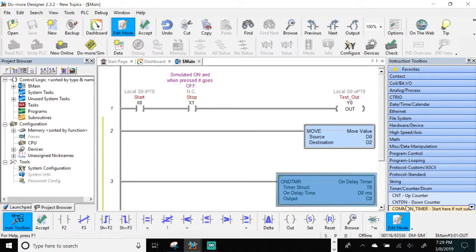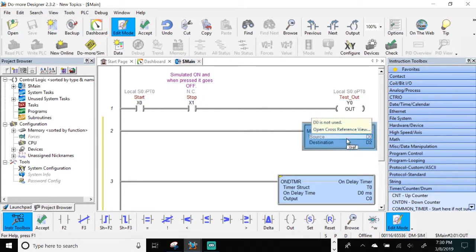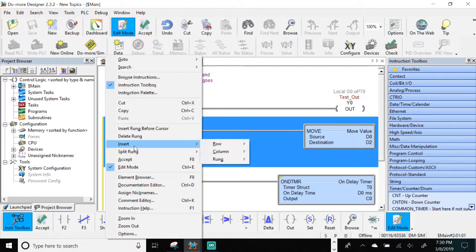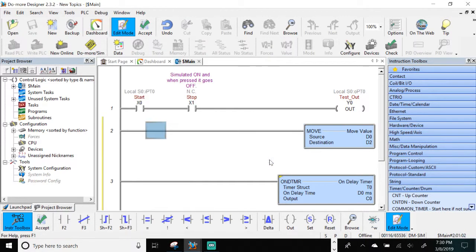So let's say now my on delay timer is variable. I can change it. For example, let's say for my delay time, I want to use a single timer. I don't want to use multiple timers. Now you have to know how to plan the programming you want to do.